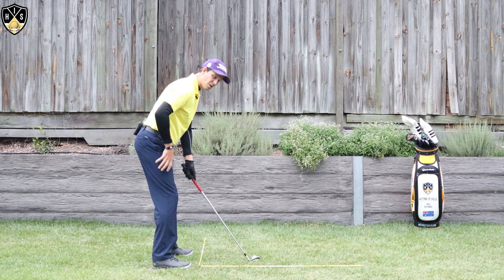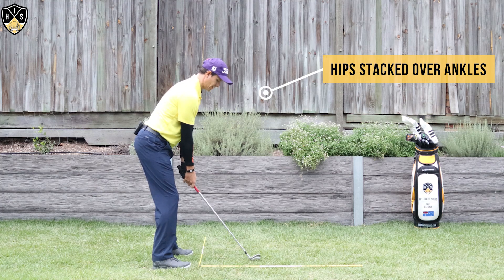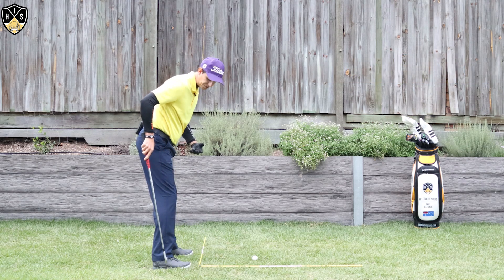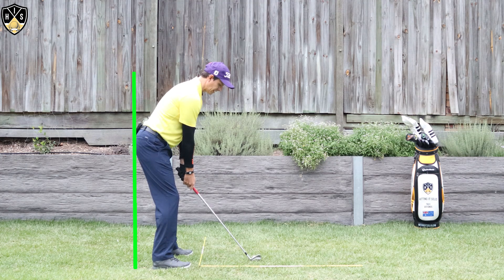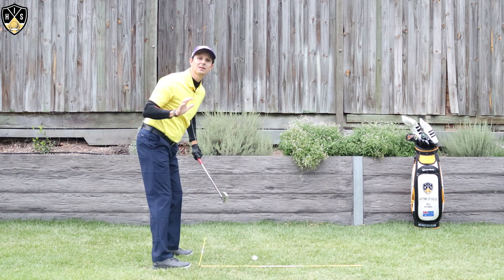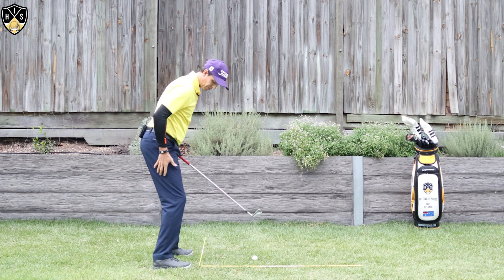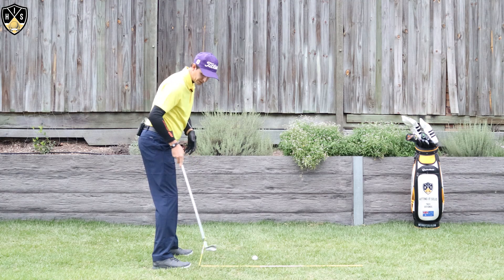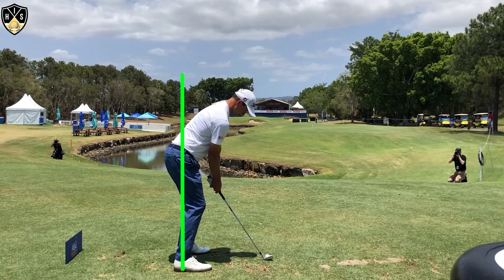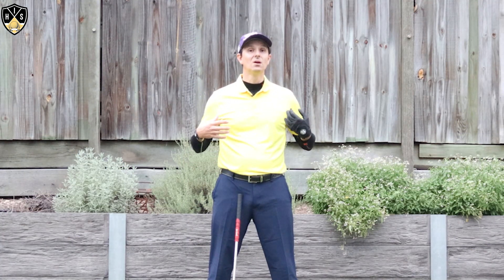Really feel like the hips are stacked over the lead part of your feet, so you've got a lot more pressure in the lead part of the foot. When you do that it makes it easier to make a nice good turn and you don't need any counterbalancing to hold your posture. By getting those knees a little more bent and stacked over those ankle joints you'll be in a pro-like position for hip rotation. If you look at Adam Scott's setup, you can see his knees are nicely bent and he's stacked over those ankles in a great position.